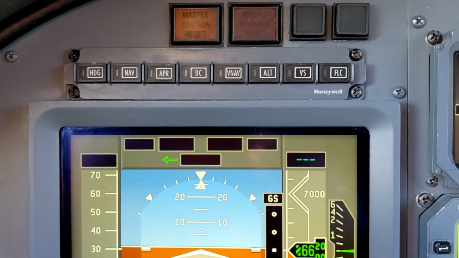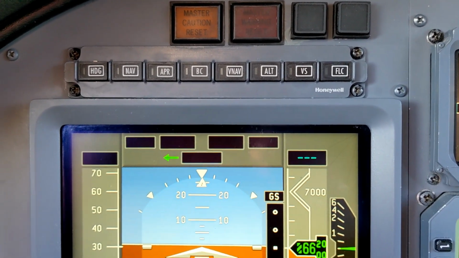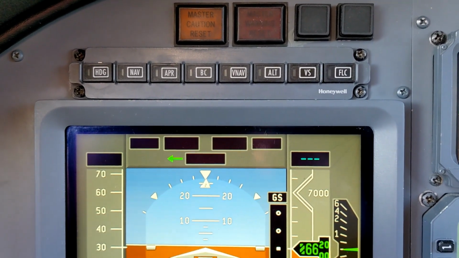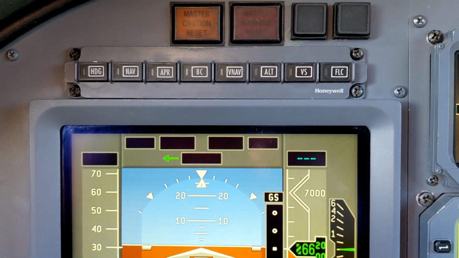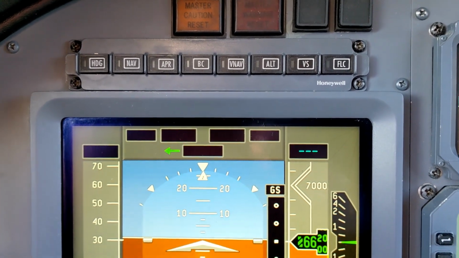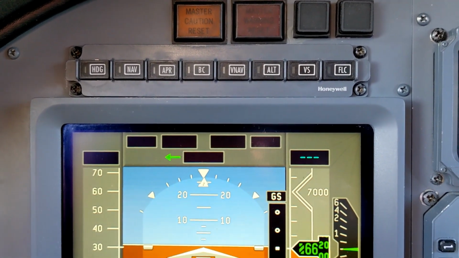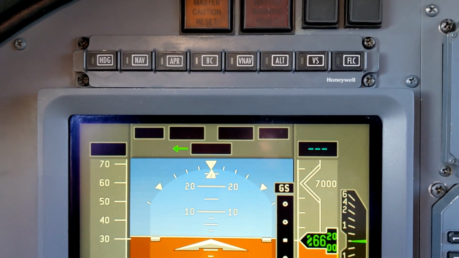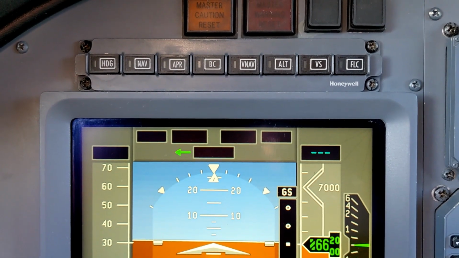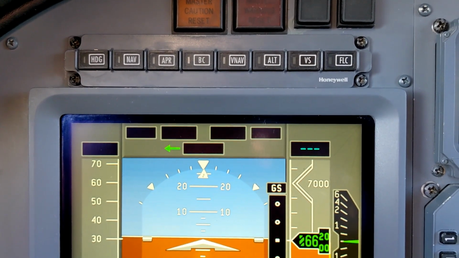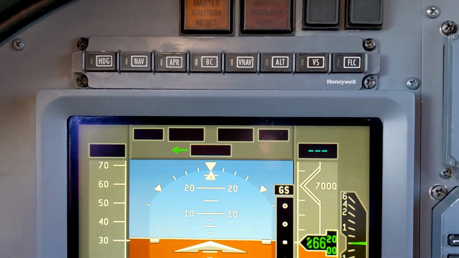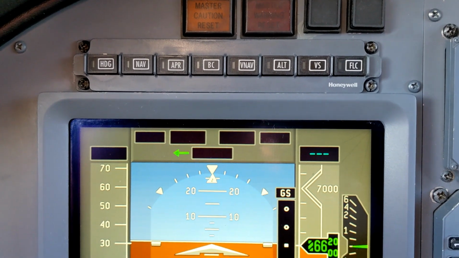The panel that I'm working with today is in a Citation XLS. Notice the color primary flight display. The flight director and autopilot system is identical throughout this fleet. So even though the specific display that you're seeing today looks a little bit different in the XLS compared to the XL or the Ultra or the Encore, the modes are all the same, the buttons are all the same, the underlying workings of the system are all identical across all these aircraft.